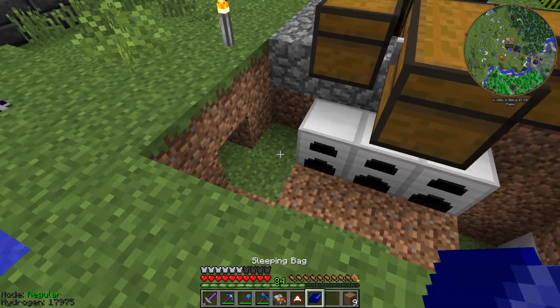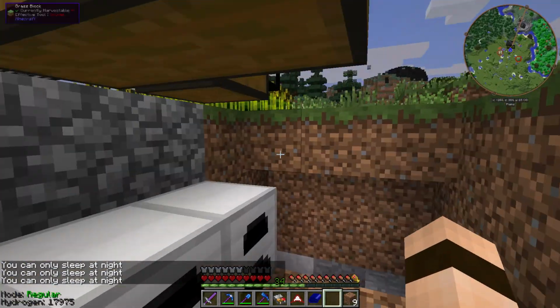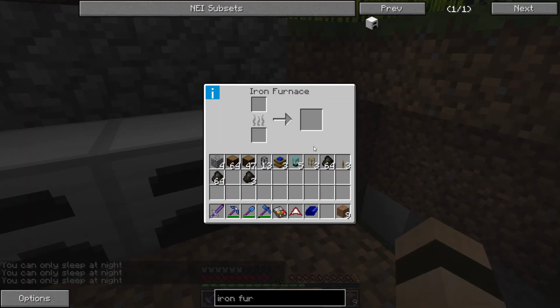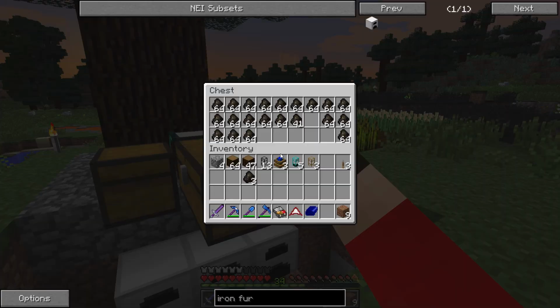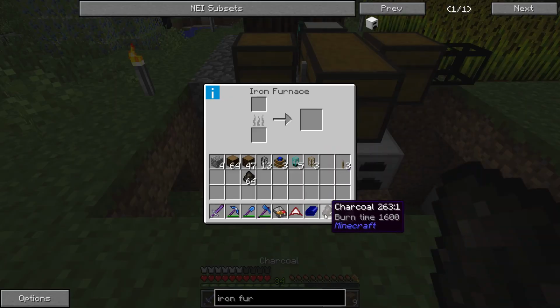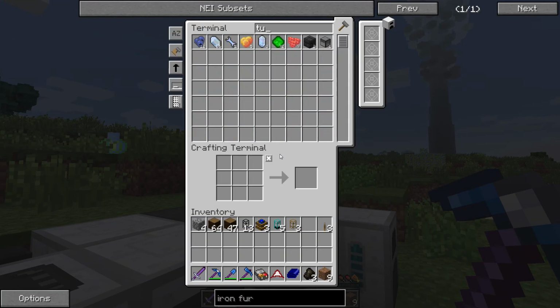Let's just sleep really quick in just a second. I swear my monitors are like dark or something. It always looks darker than it actually is. So for right now, we'll just go ahead and put the charcoal in there. And get that turtle back because I deposited him by accident.